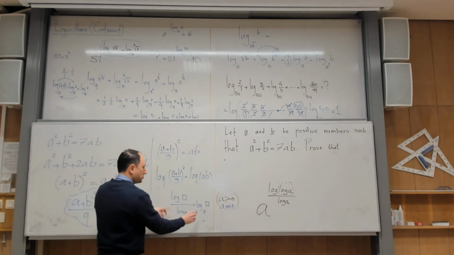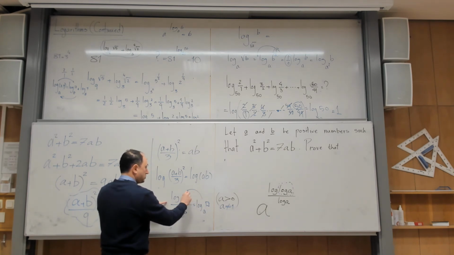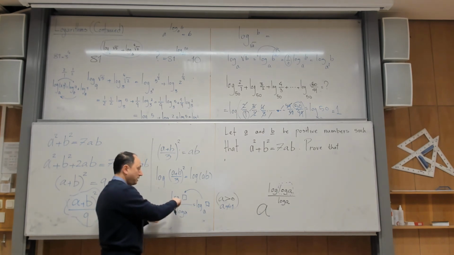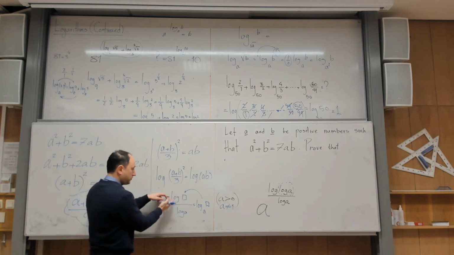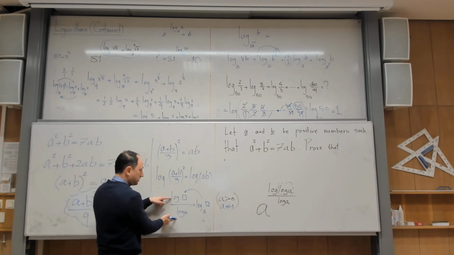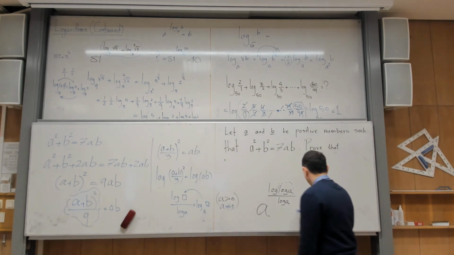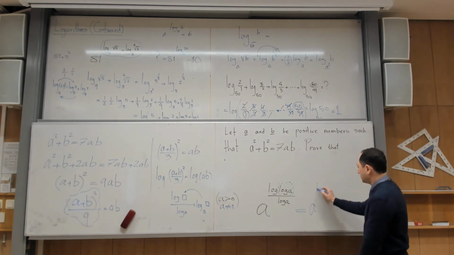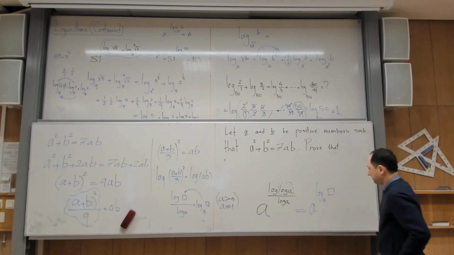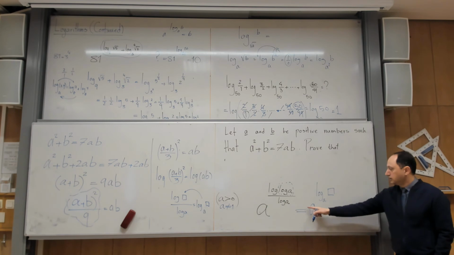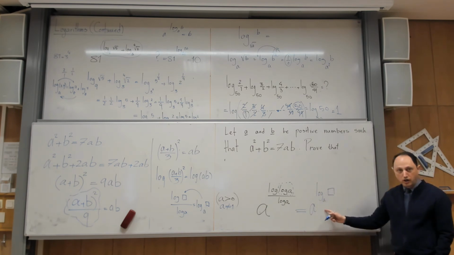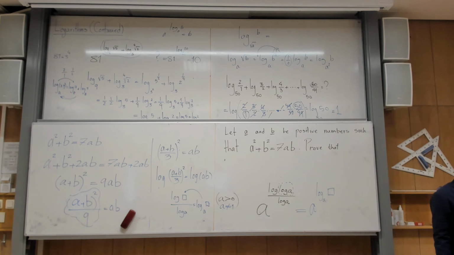I told you that usually harder problems go in the other direction. If I have written this and I ask you to change it to base 10, I would say 90% of you were able to do it. But the point is to be able to catch the other way around as well. So I have two logs divided by each other, so I can write it as log of this one in this base. So you can write A, and then you can write log of the box in base A. But then hopefully this pattern should be familiar to your eyes. If not, the chances of solving that are very low.